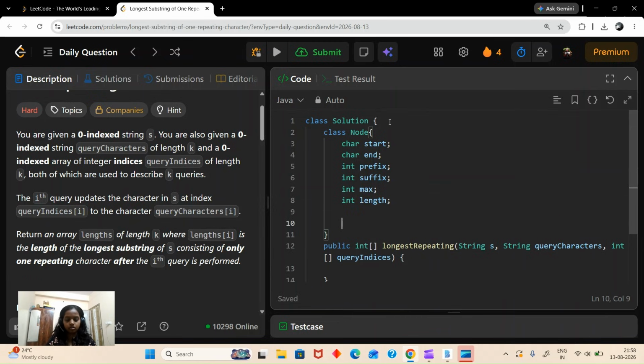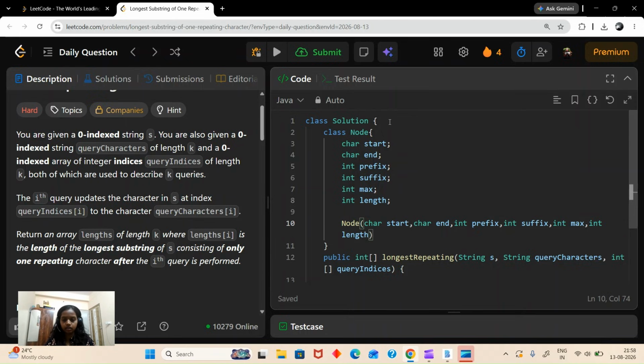We'll use a constructor with char start, char end, int prefix, int suffix, int max, and int length.